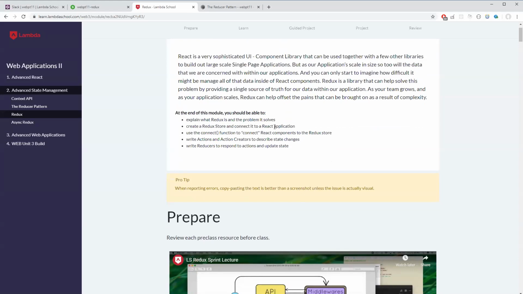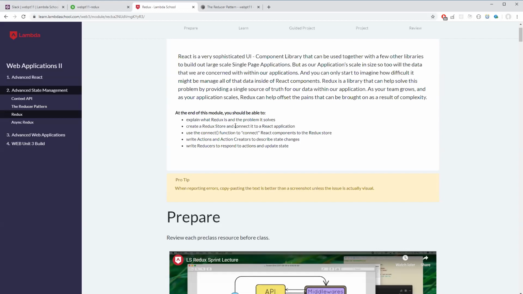So we're going to learn about Redux today. A little bit about Redux that we're going to be learning is going to be familiar based on the last class that we did, because the reducer that we learned in the last class is an extraction of something that was created in Redux to solve this problem. And for that matter, the problem that Redux solves is the same problem that Context API solves. Okay? So it's the same thing.